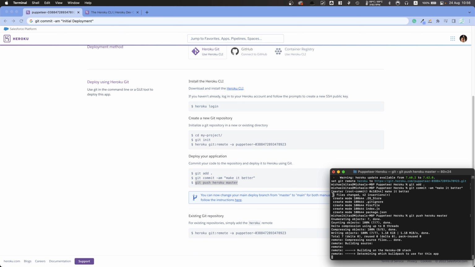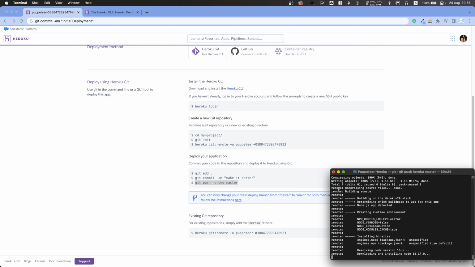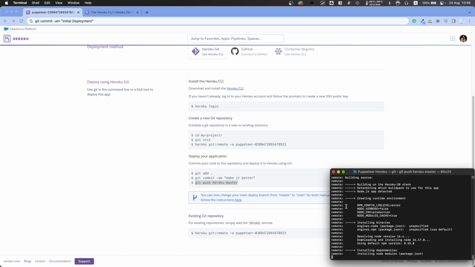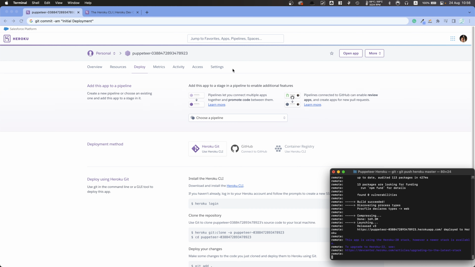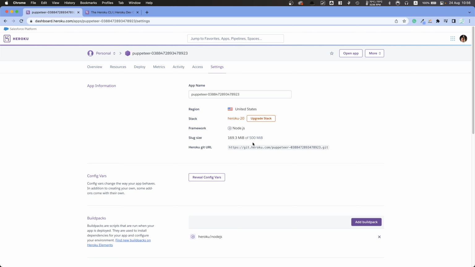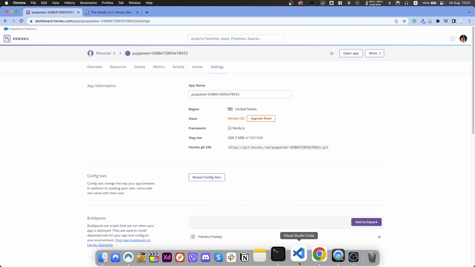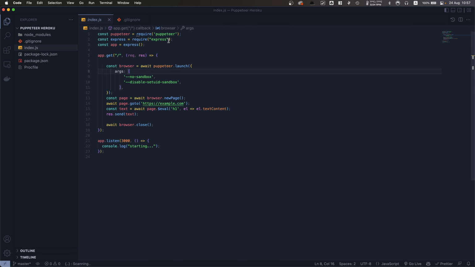And there we go. So now it will start deploying the app after it deployed to Heroku Git, and this will take a minute to a few minutes, depends on how big your app is. And also, by the way, Heroku has a limitation of 500 megabytes, so have that in mind. And my simple app already uses 170 megabytes. Now, one thing I want to mention is that there is a package called Puppeteer Core, which is a lot lighter. But again, this is just an example. But have that in mind.